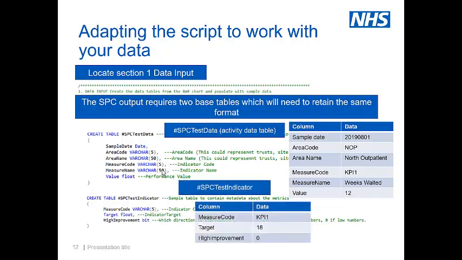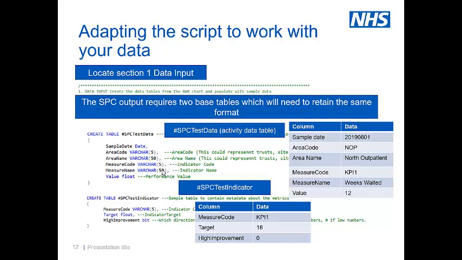The second table you will need is a lookup or metadata table, which will add extra details to your statistical process control graph. You'll need a link back to the original table, and then there's 2 extra fields. One is a target to allow you to put targets against your statistical process control graphs, and finally there is a high improvement column. Now this is to help you identify which is a positive direction of travel for improvement, and if a positive direction of travel is higher numbers, you want this value set at 1. If you want a positive direction of travel to be lower numbers, you want to set it at 0.